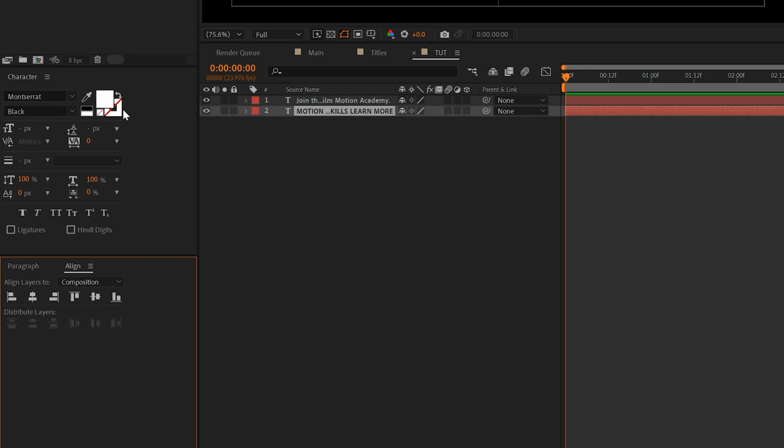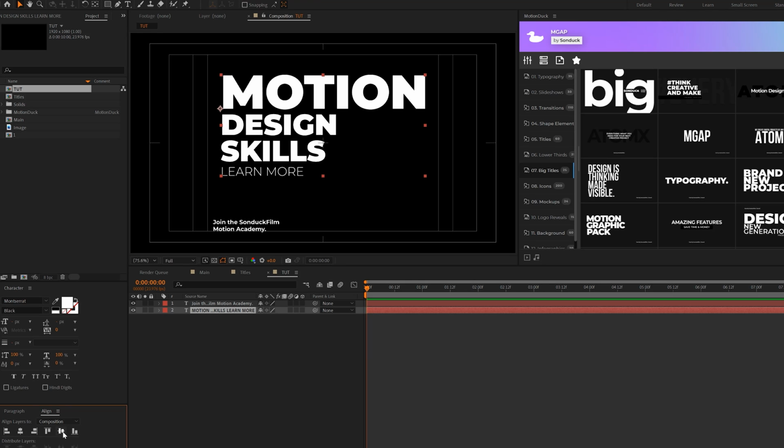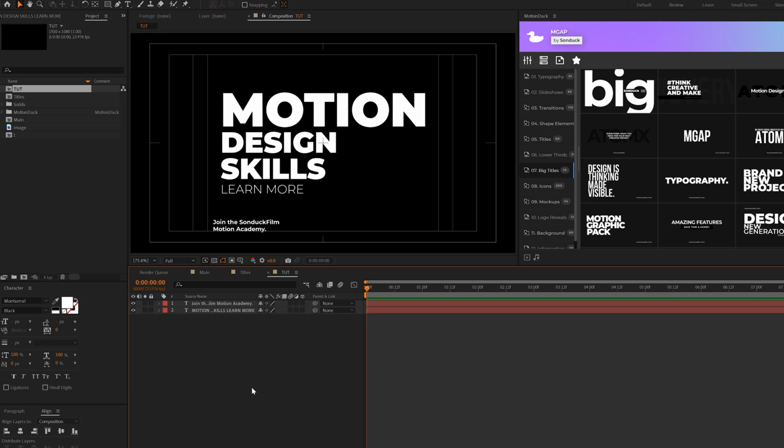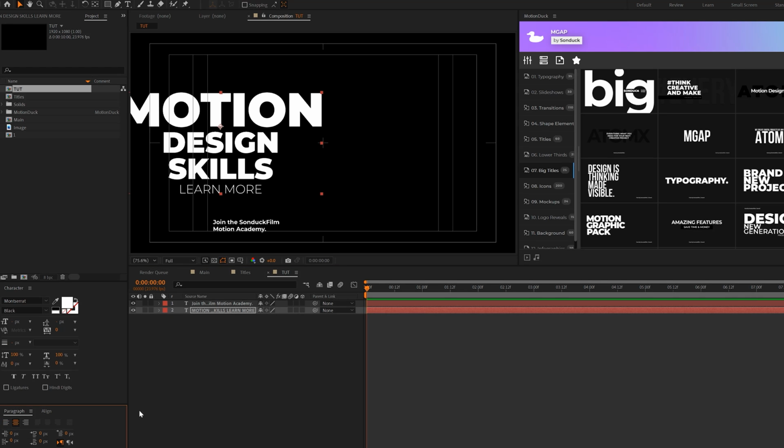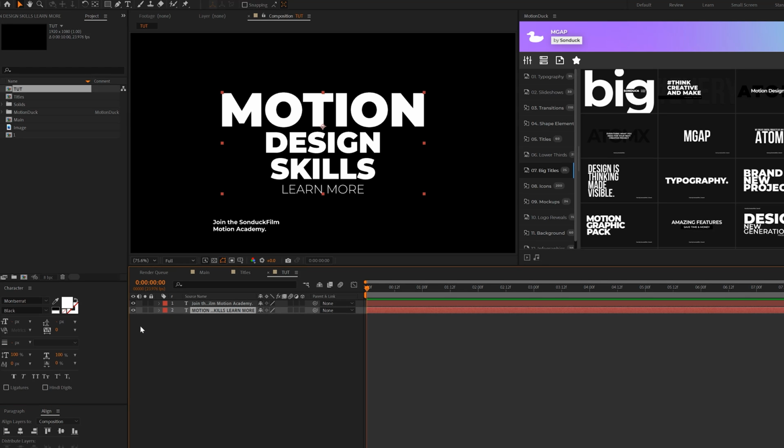Then I usually go to the align tab and I experiment with different alignments. So first thing I'll usually do is center this up, kind of get an idea of how that looks. I can also go to the paragraph window, see how this looks centered aligned. And this is where things become a little bit more subjective, but my rule of thumb is when I have multiple titles, I don't want this to be centered like this. I usually want to do left alignments.